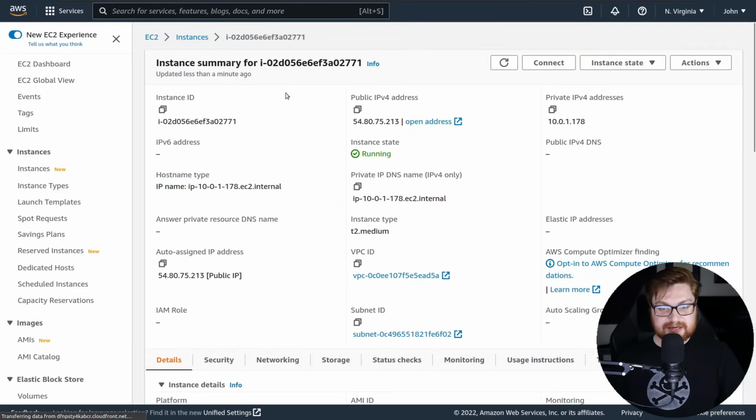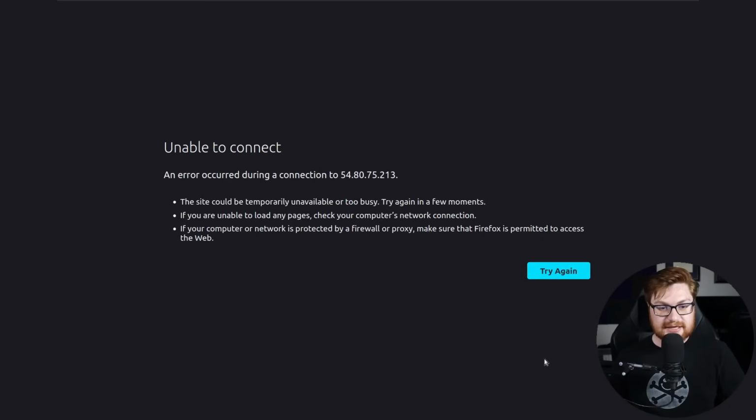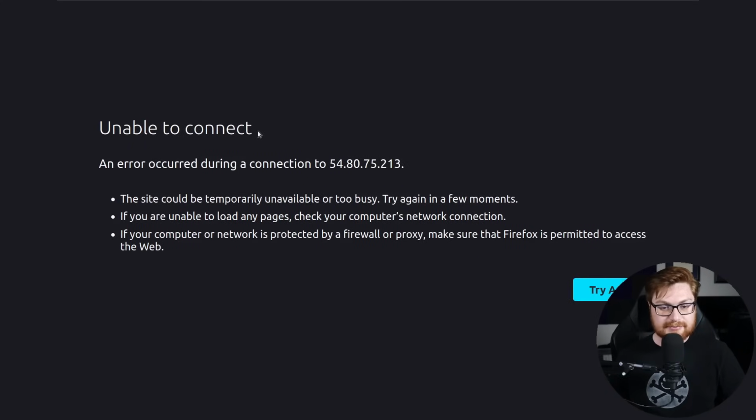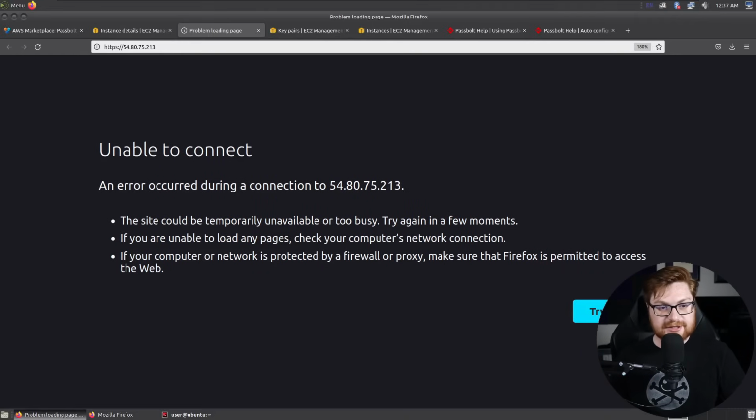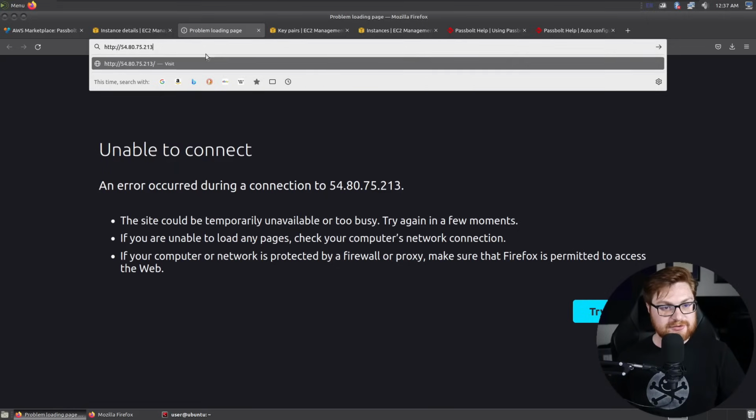We can check this thing out. Looks like we have a public IP address already set up for us, and we can go ahead and access this. I'll go ahead and open the address. And note, this will, I believe, automatically bring you to HTTPS. So it tells me, hey, this is unable to connect, but we know that we'll need to configure our own SSL setup. So while this is currently connecting on HTTPS, we're not gonna be able to access it from there. We do need to switch this to HTTP, just listening on port 80. Remove the S in the address URL bar.